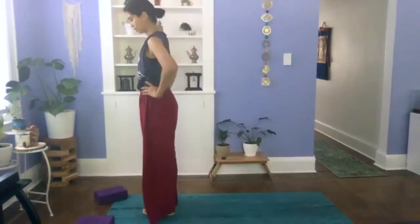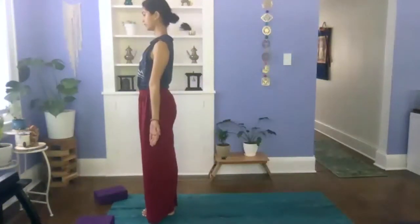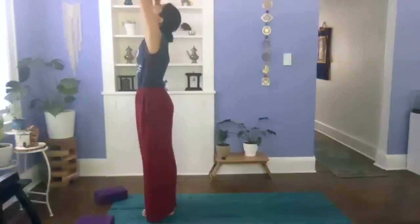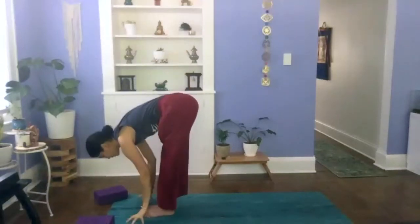Come all the way up. And then pointing that left foot inwards, right foot in the front. Step that left foot to meet the right. Take a moment here in Tadasana to catch up with your breath. Inhale, sweep your hands overhead, high prayer. Exhale, swan dive all the way down.